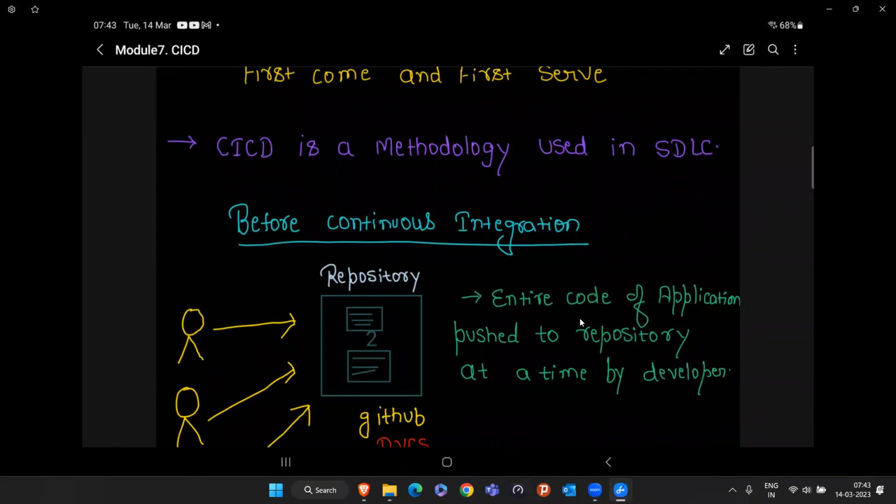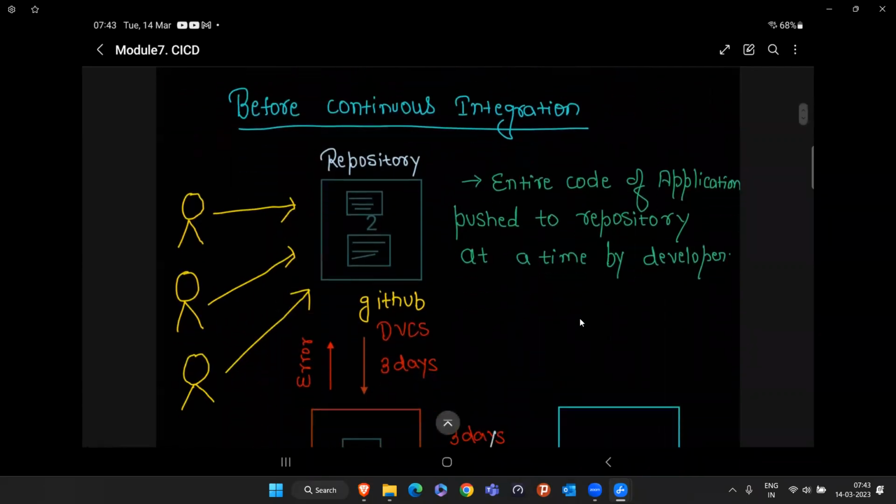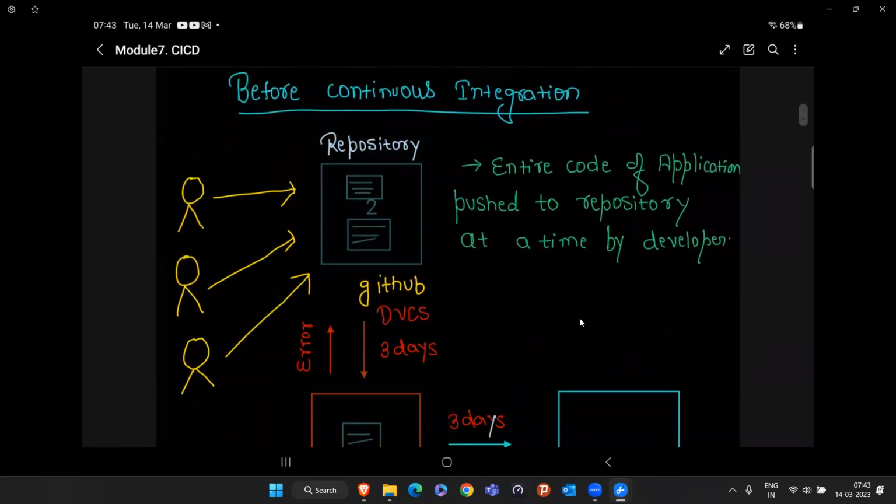Okay, so before Jenkins, the usual flow was that developers were writing the code. Once they write the code, they keep it in some central repository. It can be GitHub, it can be an SVN tool. All developers are writing one project, take the example of the Amazon website, and everybody is doing different things. All the code will be scattered in this repository. This developer uploaded 5 files, this developer uploaded 2 files, like this.